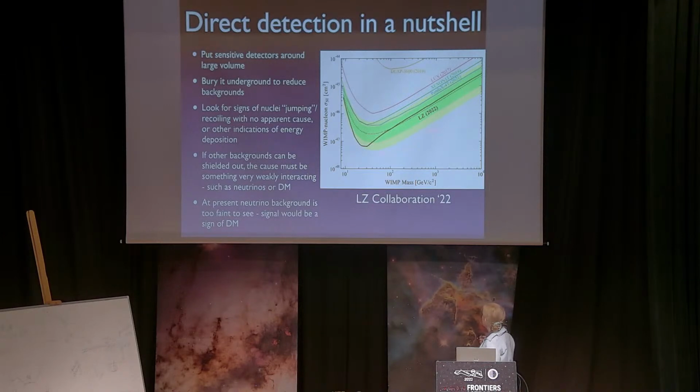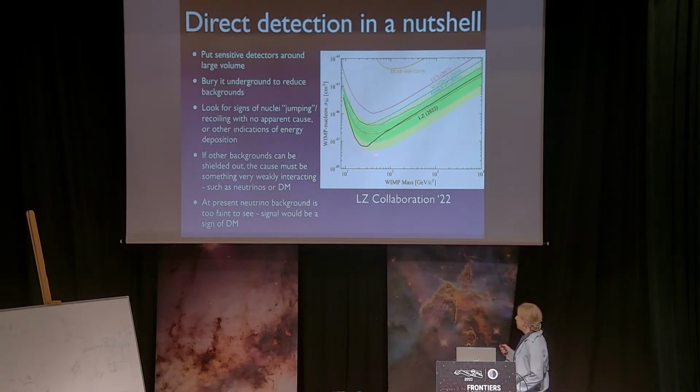This is a recent result from the LZ collaboration. So on the y-axis here, this is the effective WIMP nucleon scattering cross-section. We're going to talk a bit more about exactly how that's computed. This assumes a spin-independent cross-section. I could show similar results for spin-dependent. And on the x-axis, this is the WIMP mass. This axis is going from 10 GeV up to about 10 TeV. So this is very much this classic WIMP region that I talked about. And this is a great way to look for classic WIMPs.